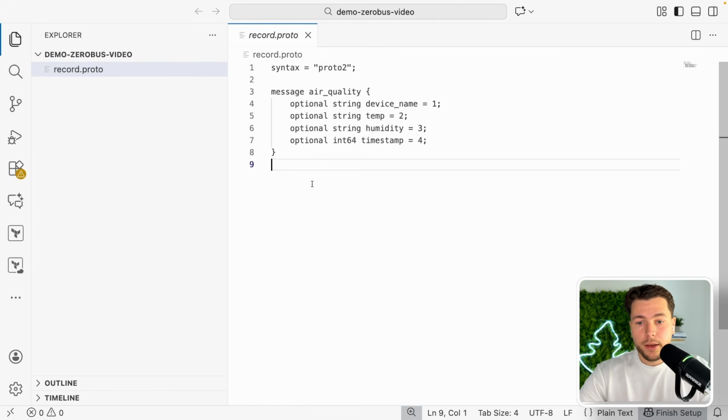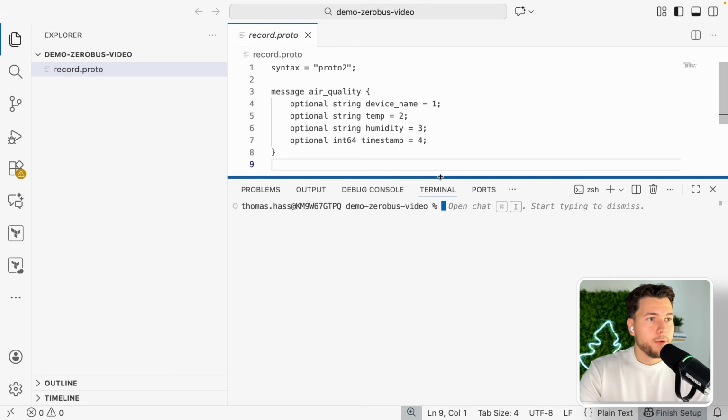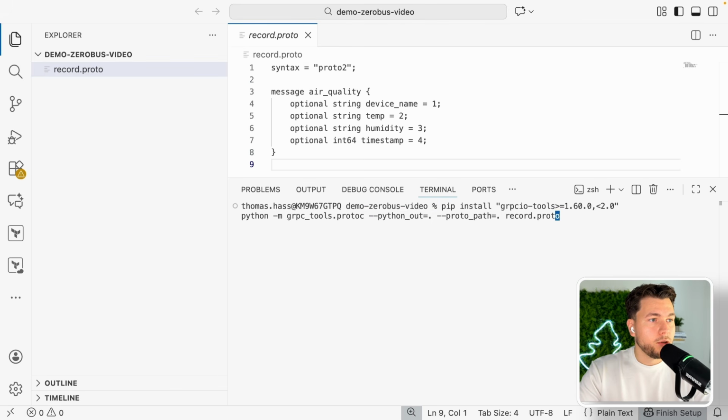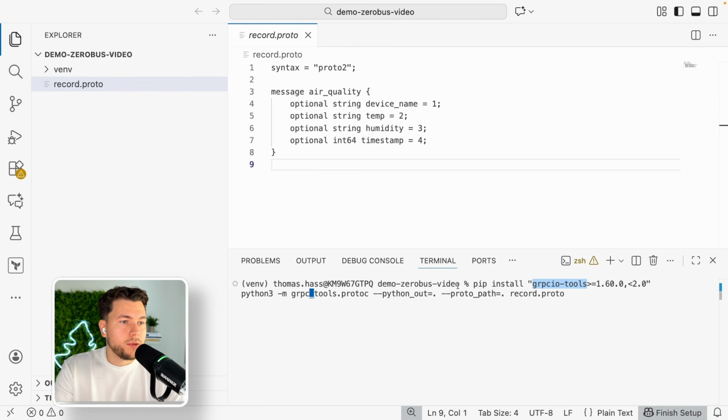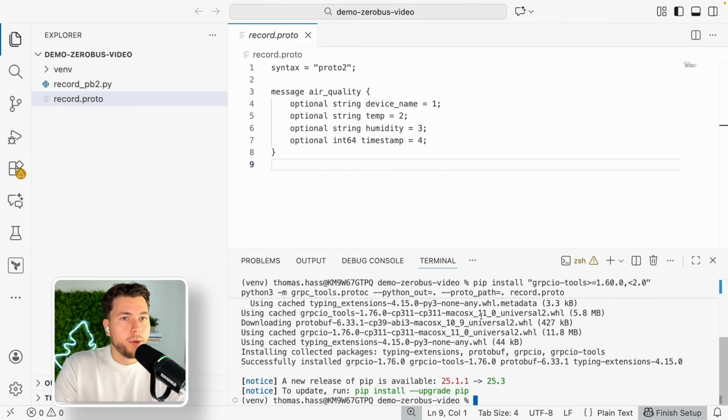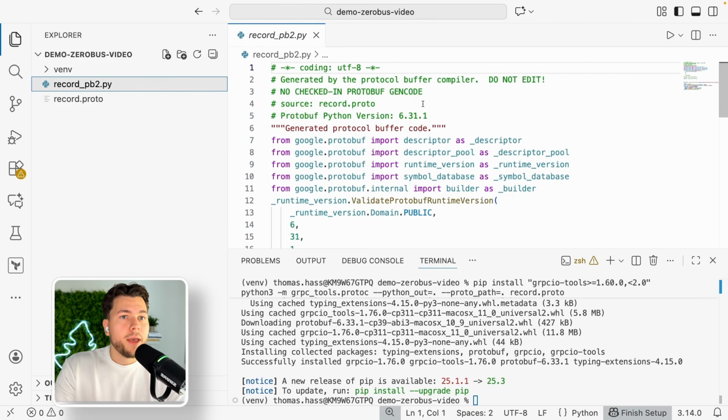Now I am in VS Code and I just opened the folder and the file that was just created. And now we need to implement the actual client that will push the data into the Unity catalog table. But first, there is one more thing that we need to execute in the terminal. You also find all of this in the Databricks documentation. We also need to install this gRPC tool here, which is essentially our protobuf compiler for Python. And then we need to execute this command right here. And this will generate for us a file that we will need. There we go, successfully created. And then you see here, we have the compiled protobuf file in Python.